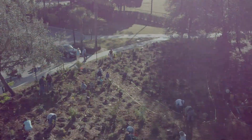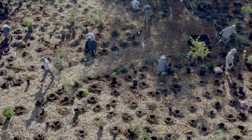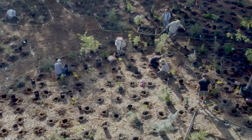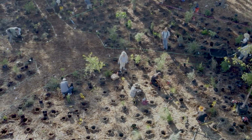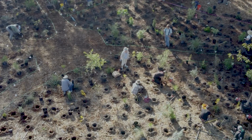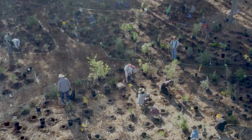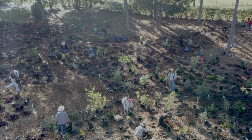We want to encourage every community to have a microforest if they would like to have one. And the Heritage Harbour Homeowners Association came to us and asked us if we would help them plant one. They'd heard about our other microforests and other projects that we had done, and we said, certainly. I mean, there's such a benefit to them, we couldn't pass up the opportunity. So we worked with them to build that microforest. And I must say, I'll brag a little bit, out of all the microforests that we've done, I would say that it turned out to be the best one. It is really going to be spectacular in a few years.